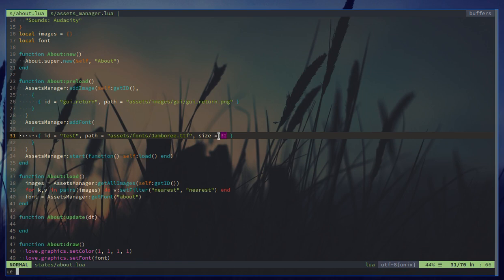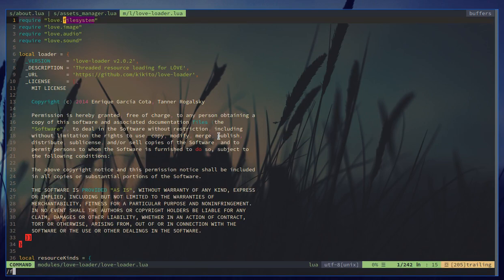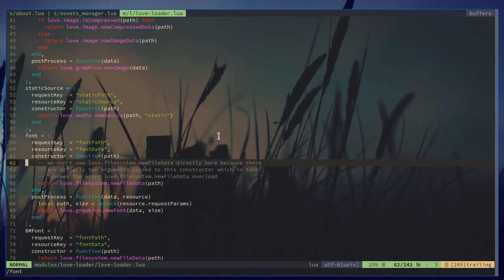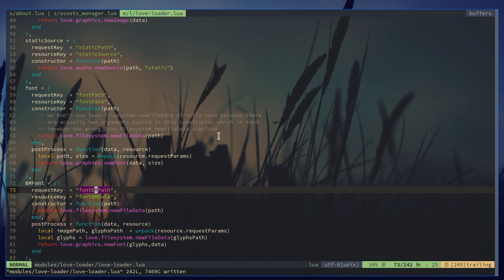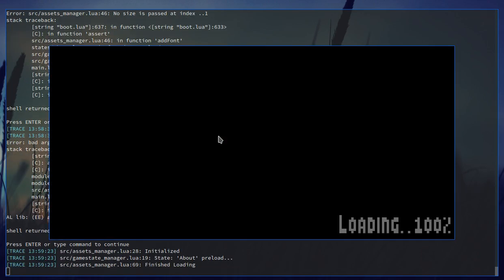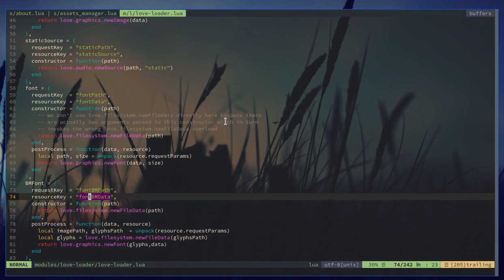So the fix is that we need to open that and go to fonts, and then here in BM font we need to change request key font path to font BM data, font BM path too, and whatever resource key to font BM data. So you can see if we run this now, it doesn't have any error.